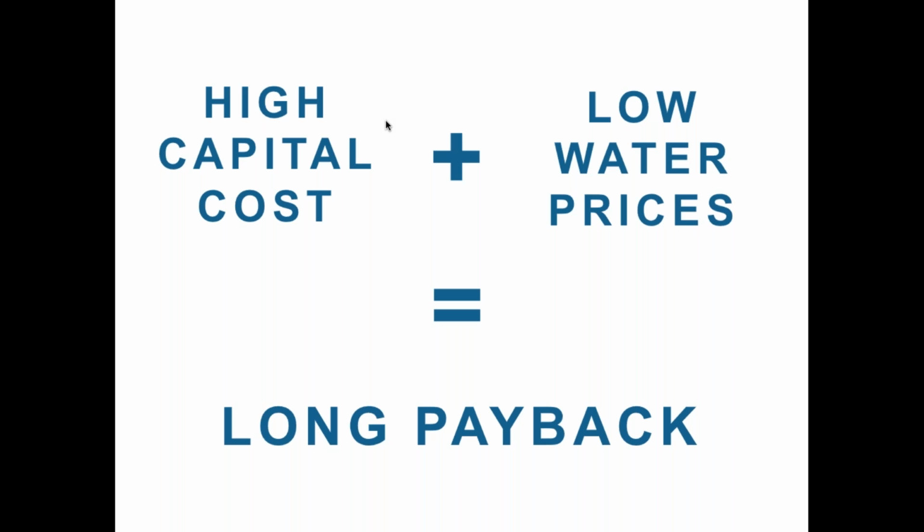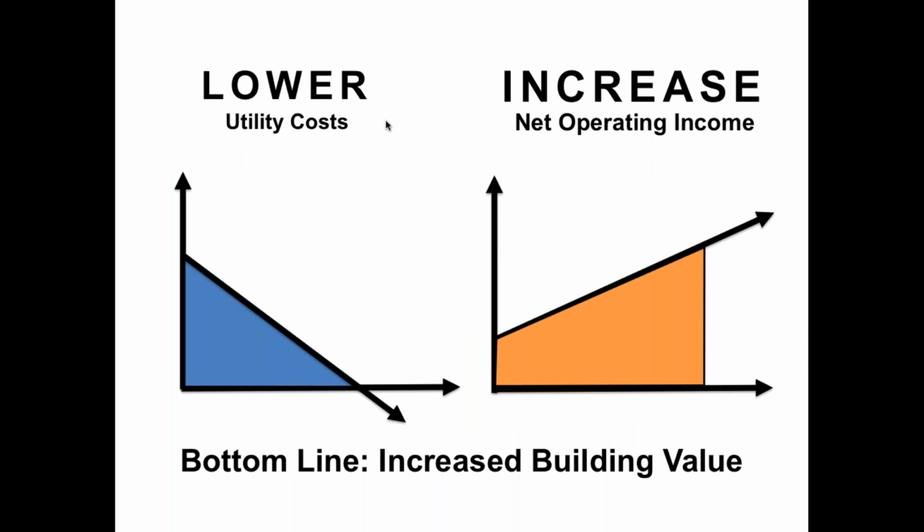And if you're a business owner simply wanting to be efficient, you also have to combine that with an economic argument. It's tough to do sometimes in terms of efficiency projects. So what I want to show you today and explain about PACE is how PACE is able to take that equation and completely flip it on its head.